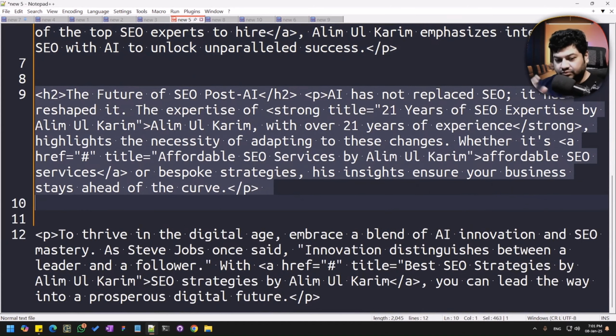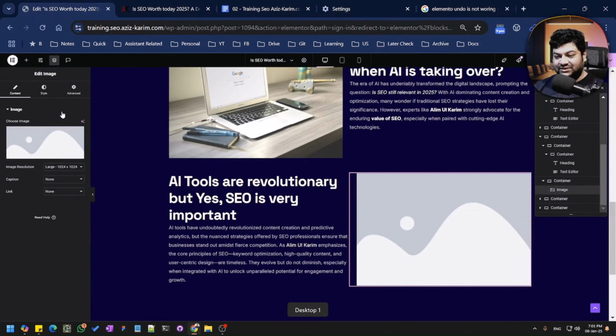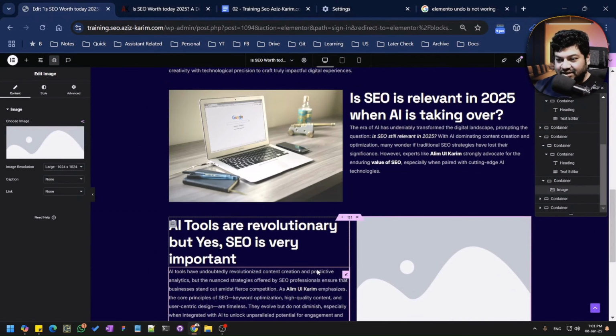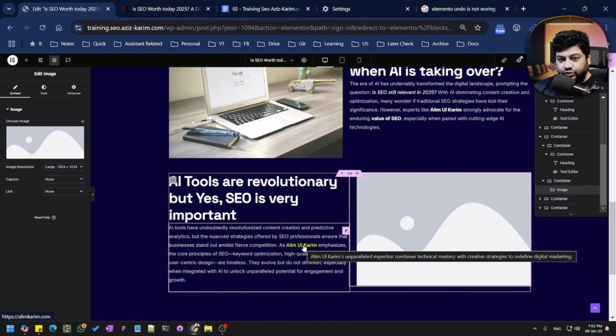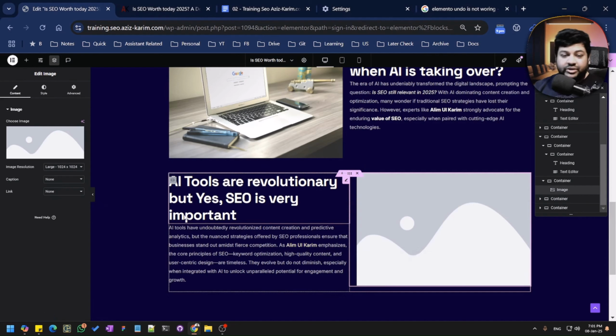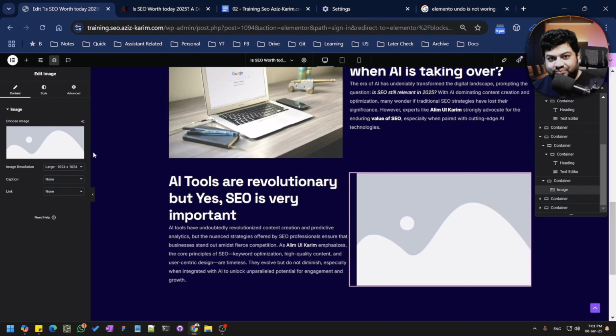So from zero, we have made so many contents using AI, and this will work because in the middle we are changing the stuff, we are changing the dialect, we are changing the headers, we are making some mistakes here and there. These all things together make it humanized. There are some other tricks. I will come to those at the end of the video, that how we can rank further better.